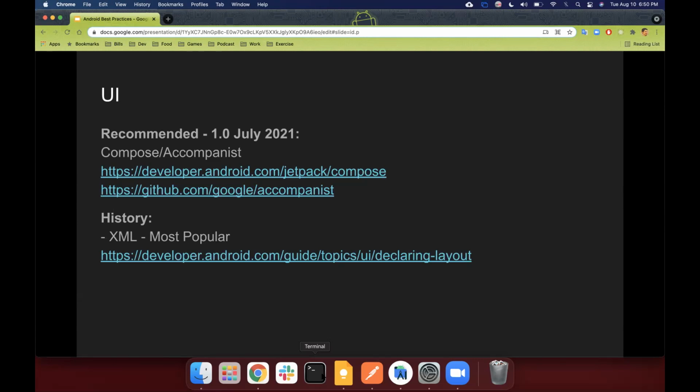To give you an idea of what Compose is, essentially it's UI in Kotlin instead of communicating between Kotlin and XML. So that's just the new way to do it. It's pretty awesome. Almost every single UI framework is going to a pattern like this of intermixing your code with your UI, rather than having separate files. iOS used to do that, and Android used to do that as well.